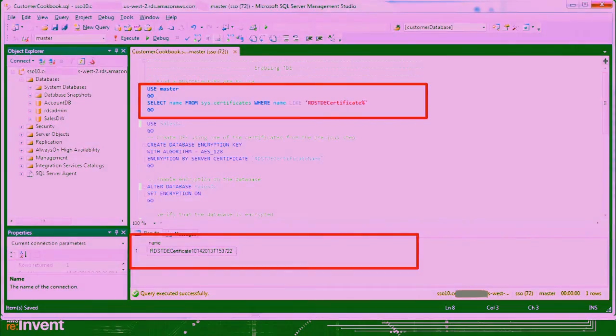At this point, RDS will deploy a public certificate into my instance that will contain the master instance key. The interesting part about TDE is that there are a couple of keys that are used for protecting your data. At the most basic level, you have the database encryption key, which is the key that you use to encrypt your user database.